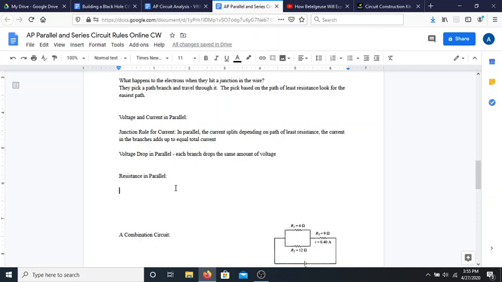So even though I could have several very high resistors all in parallel with each other, by giving the electrons multiple paths to go through, they're actually able to move through faster than normal. So in fact, resistors in parallel act like a smaller, weaker resistor. All right, so once again, in parallel, the resistors act like a weaker resistor, because now they have multiple paths.